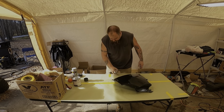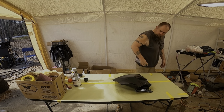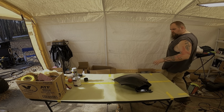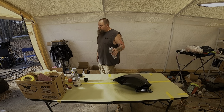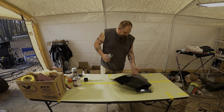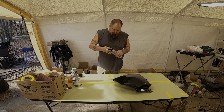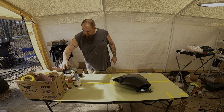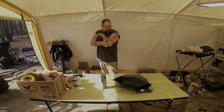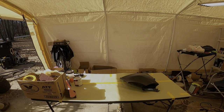It stinks. And then once you let that dry, you can see that has a nice shine to it. You only put one coat on there, a good coat, and then this is gonna be the next step. Once it's dry, we'll be back here in a second and go from there.